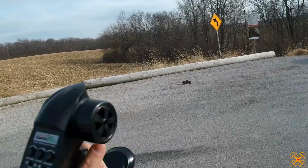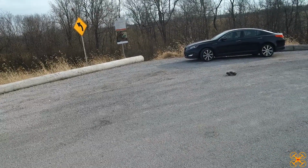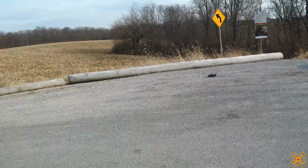But those actually, obviously have better range. I don't know why this controller's range is so poor. Again, unless it's my batteries.